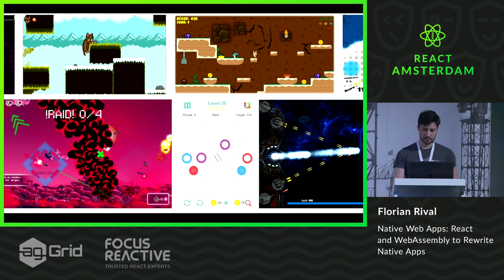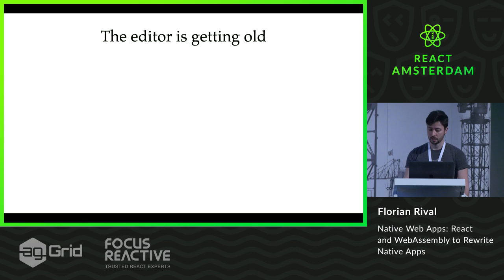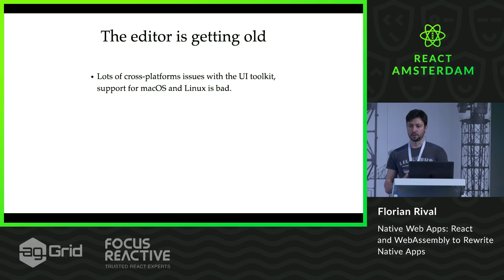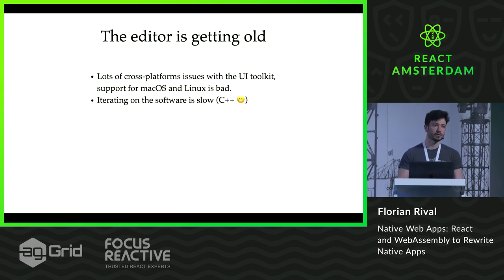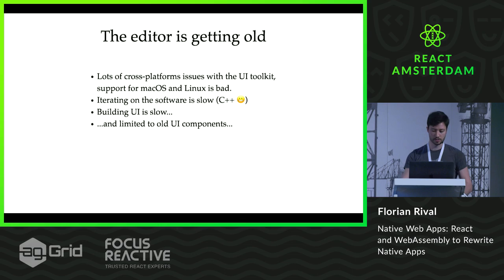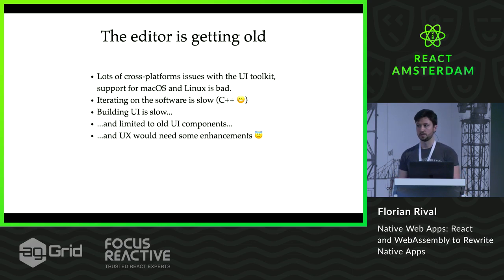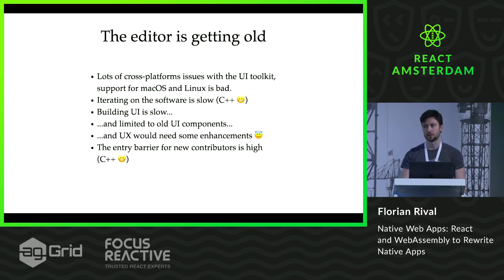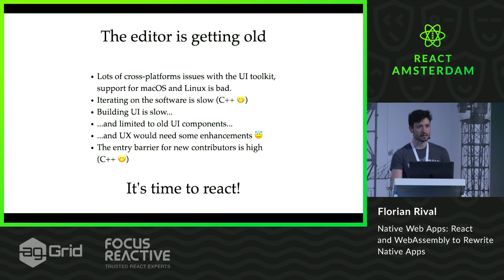But at some point, the editor was getting quite old. I had lots of cross-platform issues with the UI toolkit. The support for macOS and Linux was really bad, actually, and iterating on the software was slow. Building UI in C++ was slow, and I was limited to old UI components. And honestly, the UX needed some great enhancements to be better. And the entry barrier was quite high for new people, C++ again. So I was like, it's time to react.